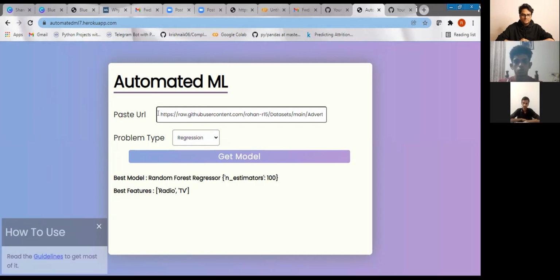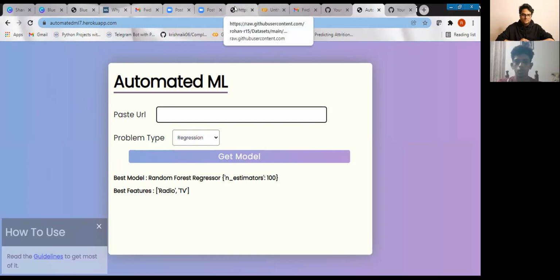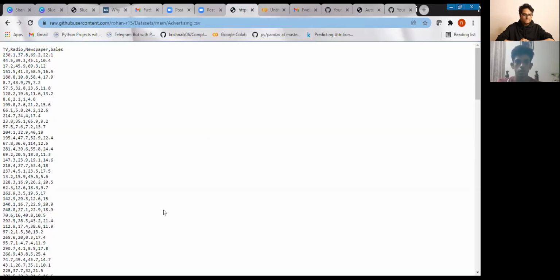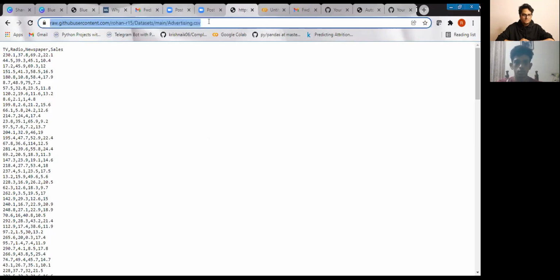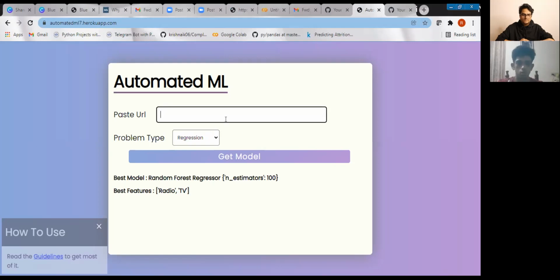For example, let me paste a URL of a raw CSV file or any other TSV or .txt file in this text box. Here I have a sample data set, so let us copy this and paste it in the text box.